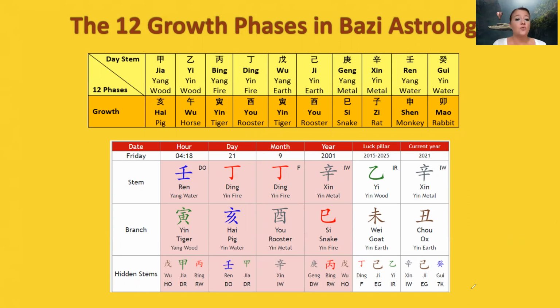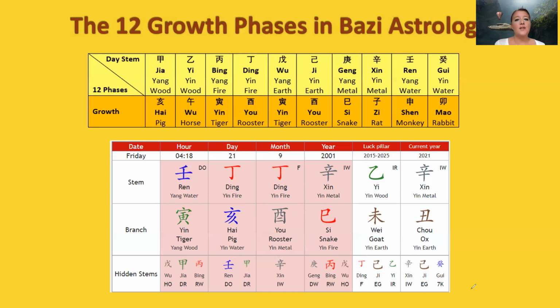And for all those who do not have growth hidden anywhere in their natal chart, don't panic, you will have something else, and we will get to that in the subsequent weeks. For those who do have growth, check where it is. If it's in the year, then it usually means that throughout your life, you will have quite fulfilling relationships with your family. You have relationships that keep on growing deeper and more fulfilling the older you get.